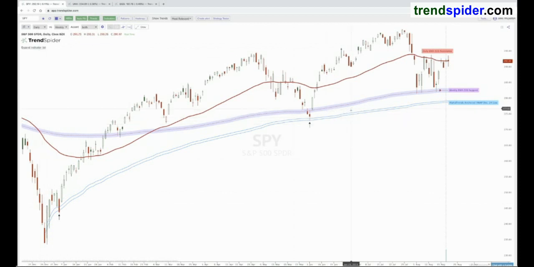So all in all, these are just some of the general ways that I like to use the platform, looking at the overall picture. For me, it's very interesting to see how we've literally just been in this constant range between the weekly and the daily EMA 50. And this was actually the second day now that we've opened above the EMA 50 since breaking down below it. So all in all, these would be the main areas that I would call your status quo, if you will.